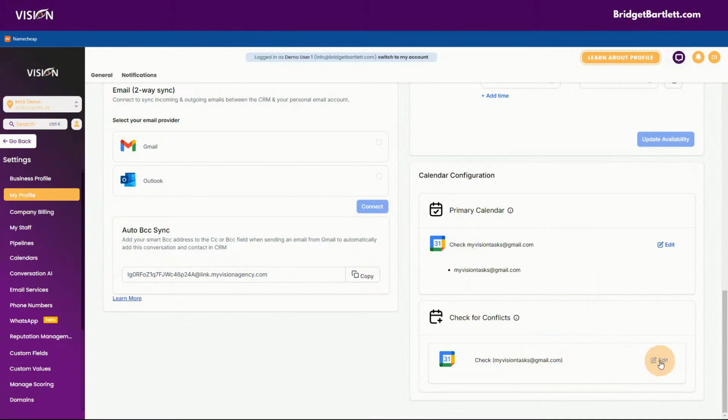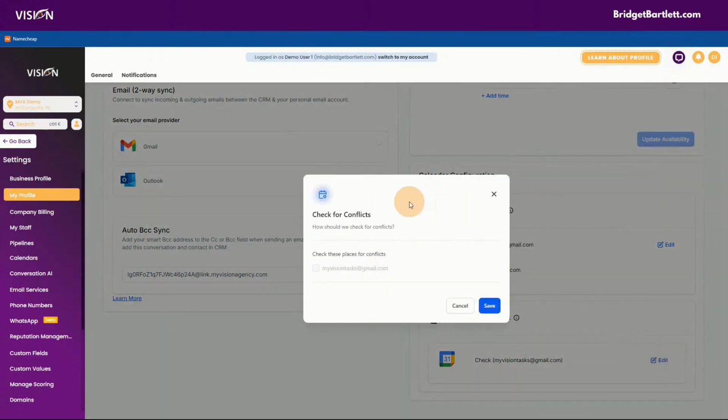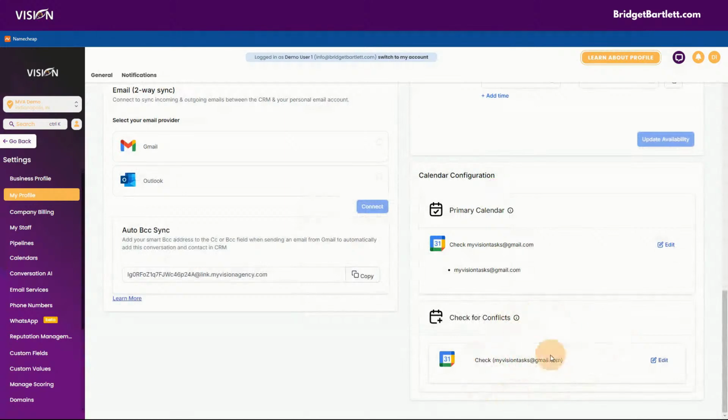I can have it check a specific calendar for any conflicts. So if someone books an appointment at 2 o'clock, and I have my live training that I'm live at 2 o'clock, it will now not allow that appointment to be booked because it conflicts with another appointment on this calendar. So if you do need to check for conflicts, you want to make sure that you're setting all of that up there.